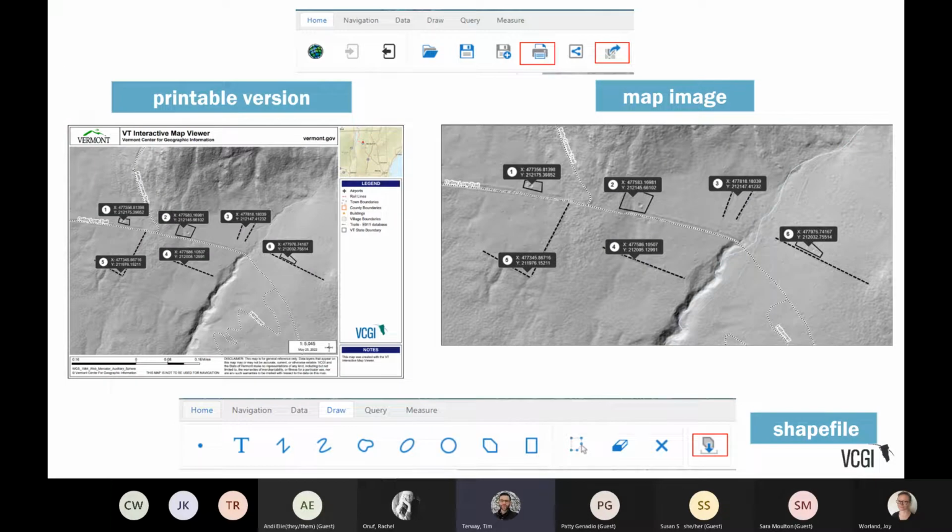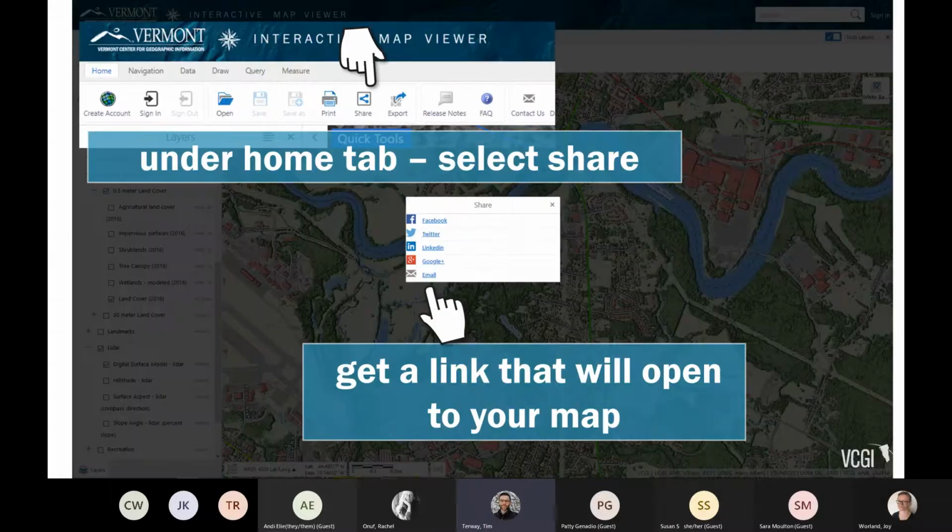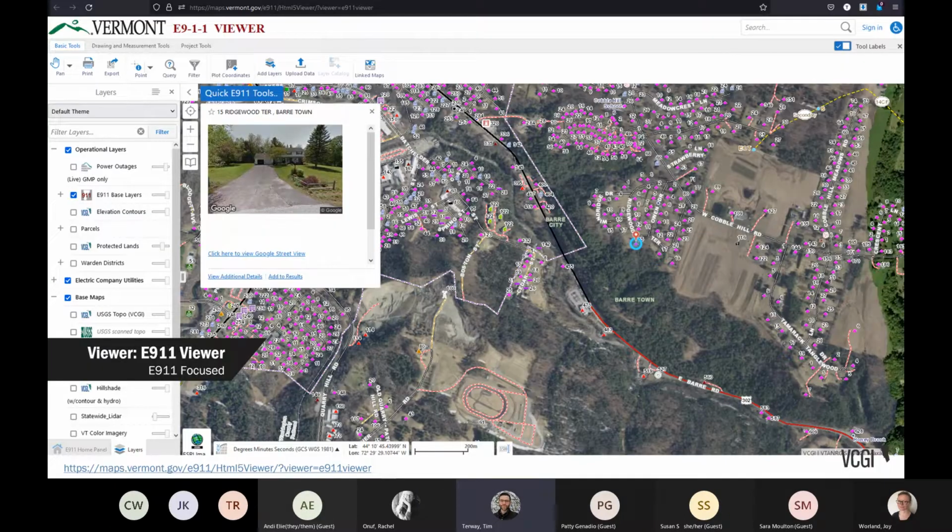You can export printable PDFs through things like the interactive map viewer. You can take a screenshot, or you can export shapefiles from those locations, or you can create a map in your browser and then share it with someone via email exactly as it would appear on your screen. So if you hit that share button, click the email button there after you've got your map set up, and it will open exactly as you've drawn it on whoever you're sending it to's desktop as well. Really handy tool. And the interactive map viewer is merely one of multiple viewer kitchen sink type applications available, although each one has a different focus.